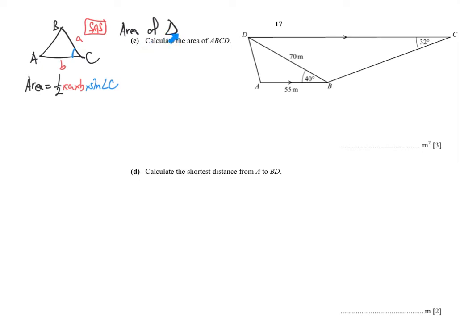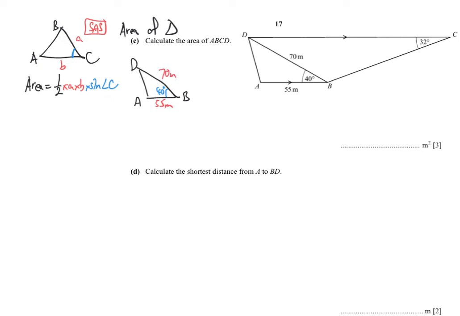Okay, so recall the formula for the area of a triangle: 1/2 multiplied by the height and then the base. We can also use this if it is a SAS triangle, where the angle is in between these two sides. Then we can use this formula. The area of the triangle will be 1/2 multiplied by a and b, the two sides, and then the sine of the middle angle, like this.